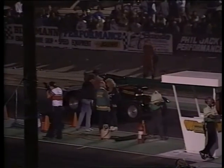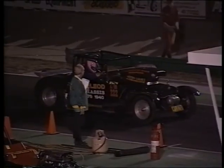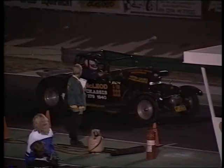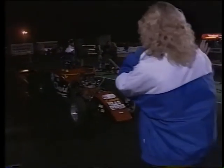Here we see another roadster. Maury Leonard in the 27 Chev Roadster. And Ray Merritt driving the T-bucket, the Chev-powered T-bucket, 350 cubic inches, faces up to Maury Leonard with that massive 4.54. Ray Merritt from Brisbane and Jock McLeod currently from Brisbane, about to move back to Sydney, I believe. Maurice Leonard doing the driving for Jock McLeod.